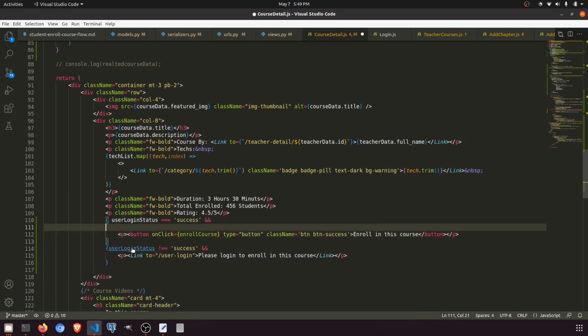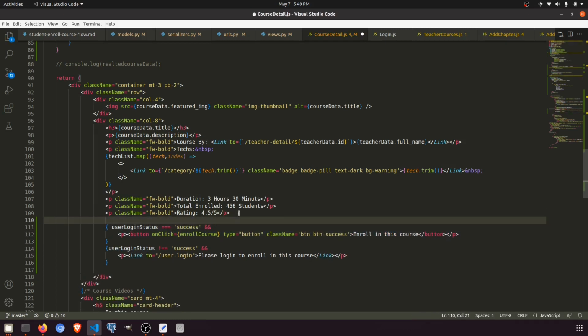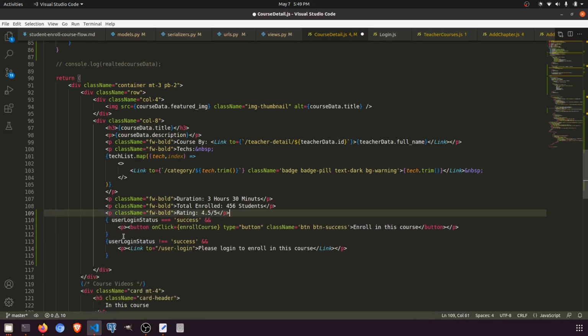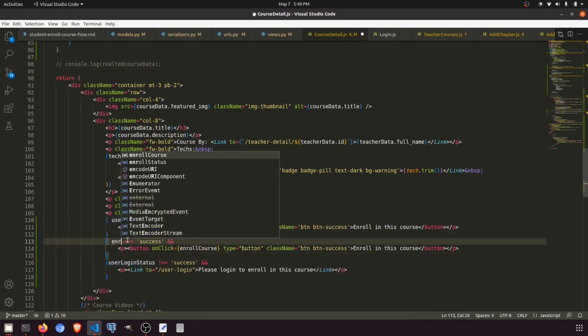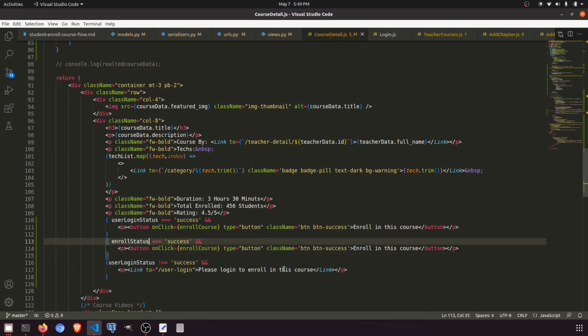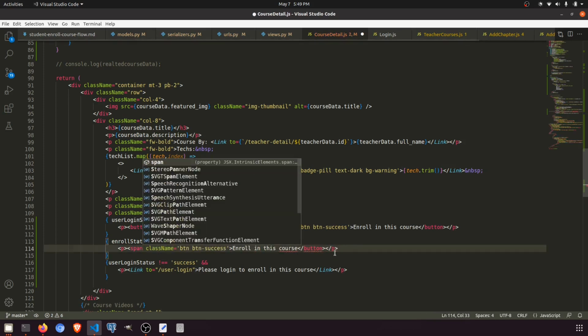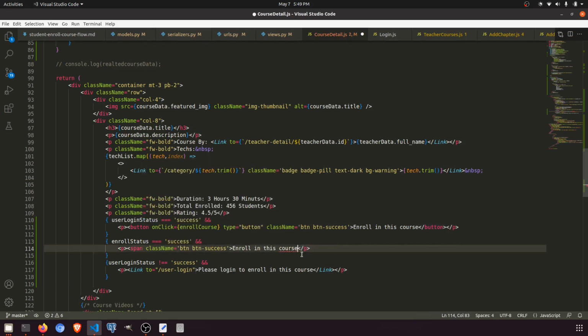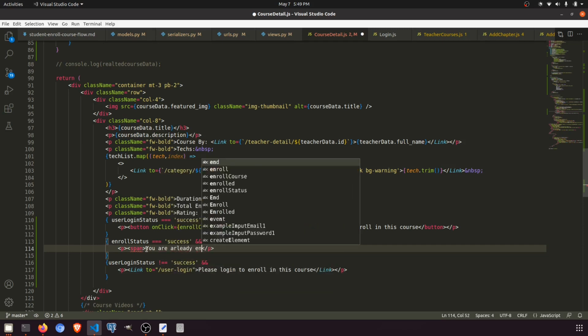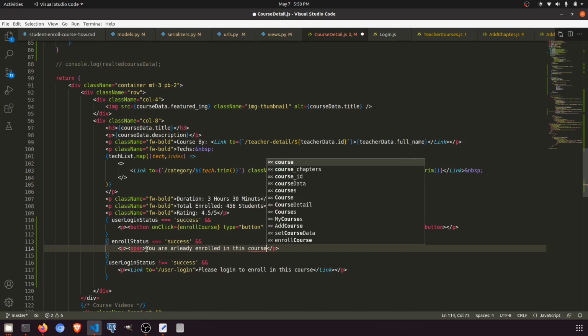So if enroll status equal to success, then we simply say, and this will be a span, not a button, so span, and in the span we simply say, you have already enrolled in this course.